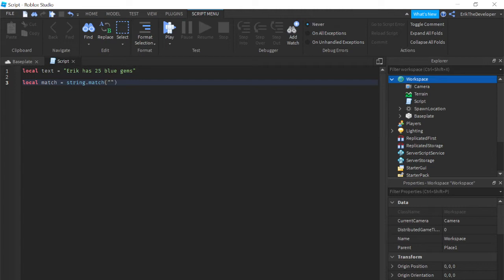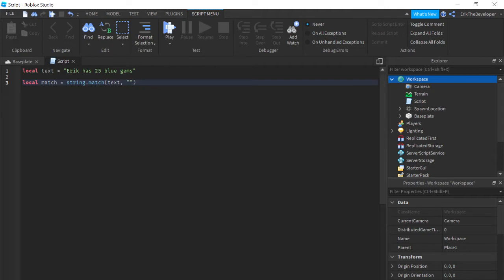You can write plain text, like "Eric has 25 blue gems." However, what you normally do is you already have it saved to a variable, like I have right here with text. So I'm just going to say text, then a comma, and my second value is going to be the pattern that I use to search it. I haven't made a variable for my pattern yet, so I'm just going to write it as plain text.